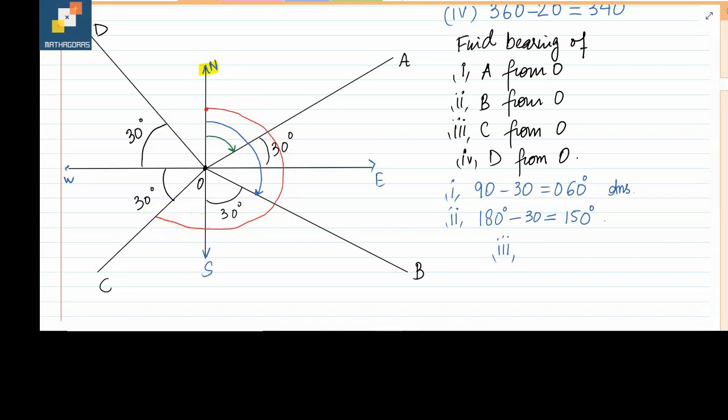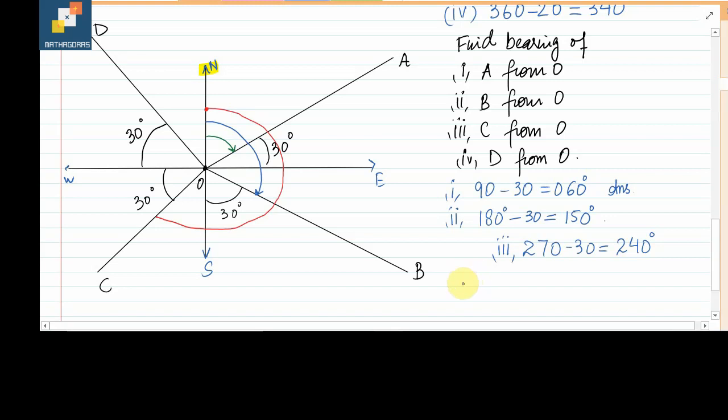Let's suppose I was listening to the music and I got, you know, distracted, and instead of reaching there, I reached there. So I know that from north till west, it's an angle of 270, right? It's an angle of 270, and I can subtract 30 from 270 like we did in our last part. That was extra one. So the bearing is 240 degree, right? And this 240 is basically from north till the line C, the one we are looking for, right?